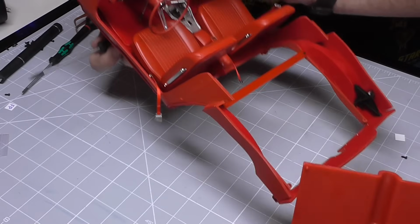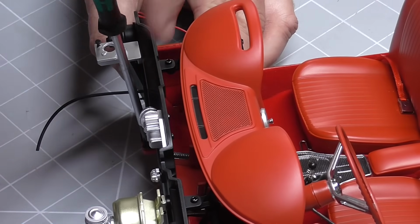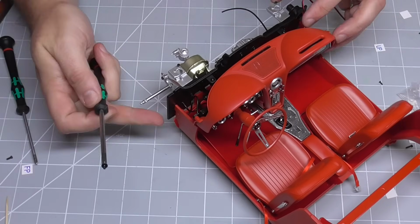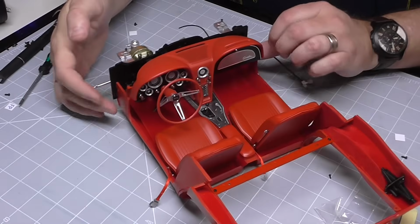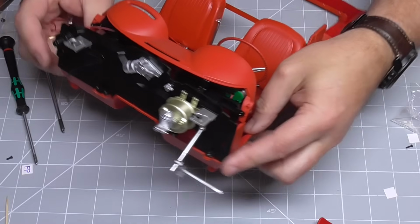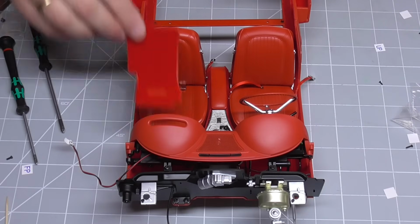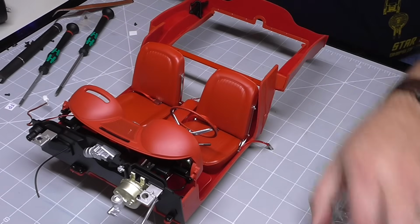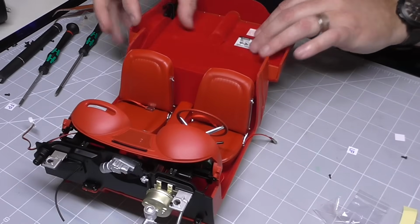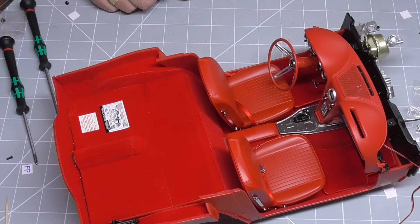Now the front end ones are held in with SP screws, which are in this bag here. So I want two on this side, and one just on this side here. And make sure that these side panels here just fit into the little grooves you can see on each side. But that is the dashboard in place. I can probably just put the mat in there, put this back section in as well. Oops, other way. And that was an amazing stage. That's all there is to do in that stage.